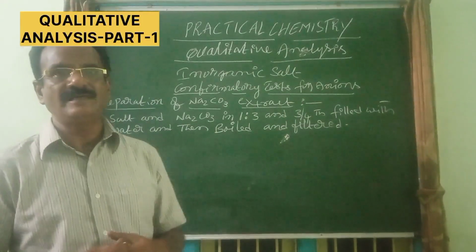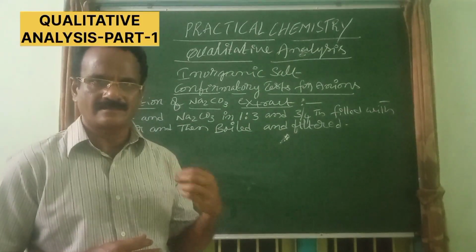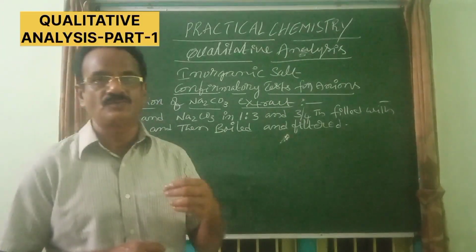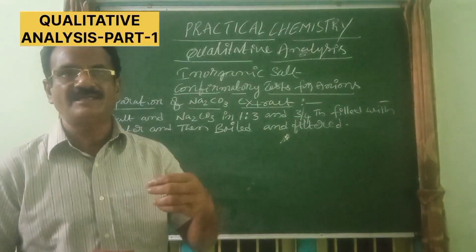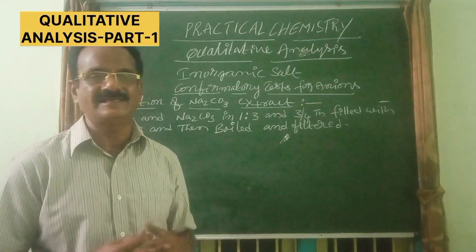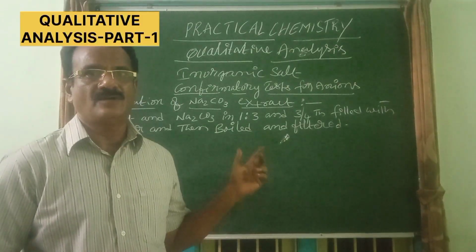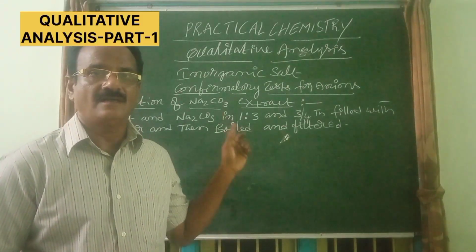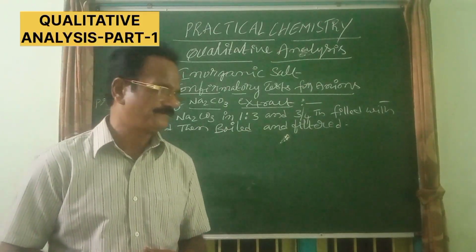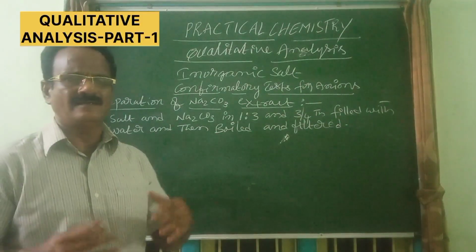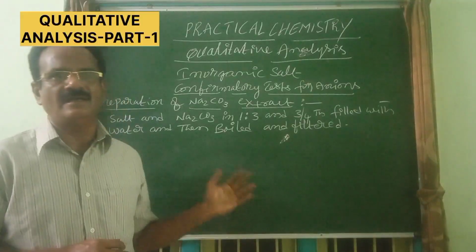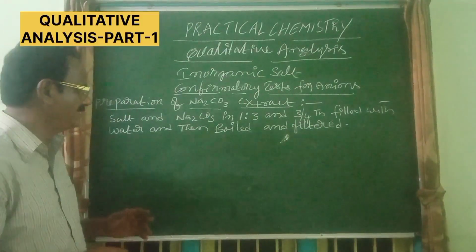Usually in class 12 and intermediate, the instructor will suggest that students use a salt solution directly, but for best result, it is the tradition to prepare sodium carbonate extract for confirmation. Sodium carbonate extract preparation is preferable. Okay, let us see how the confirmatory tests are to be done for the anions.